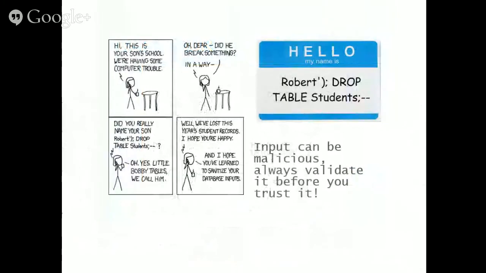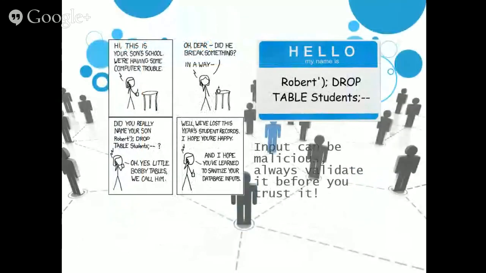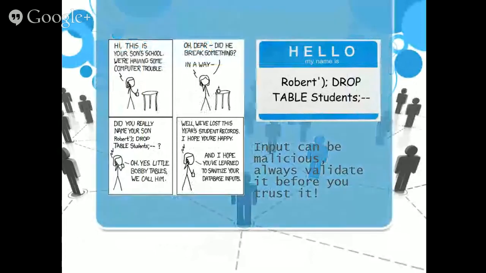Input is very evil. It can be malicious, and you should always validate it before you trust it. So data and input, you don't necessarily need an input box to send it. It could be sent through the URL. Therefore, input into the URL can be submitted to the web application. The URL should be validated before it's processed.